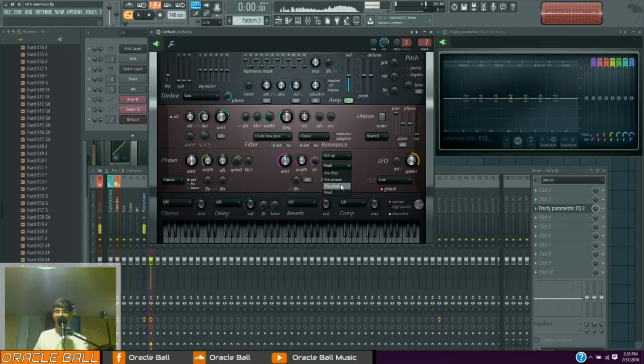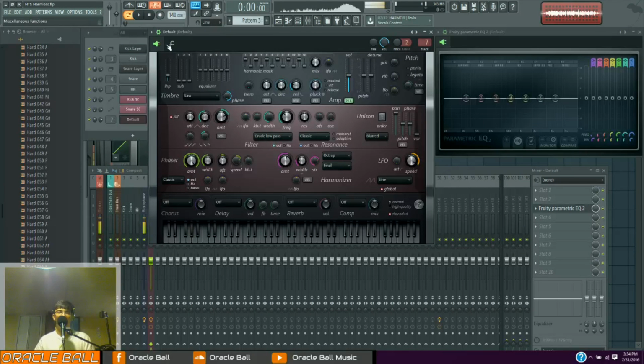It's also going to do the same thing to your pluck and your phaser, but if you set it like pre-phaser, you're still going to be copying and pasting the low pass, but if you enable the phaser, it will affect the harmonizer. Whereas if you just have it final, it's going to be copying and pasting after all this post-processing you did. And that's why that's pretty neat. You can change where the harmonizer is in the routing so you can affect it differently. And again, we talked about the LFO and how that modulates different parameters.